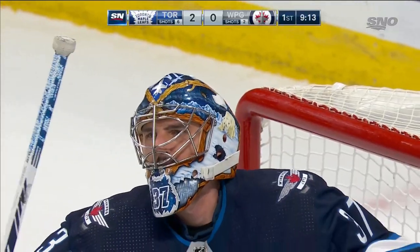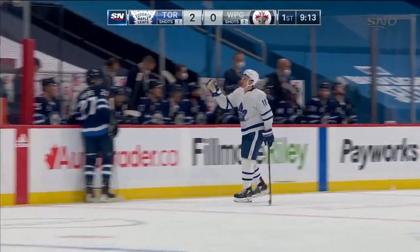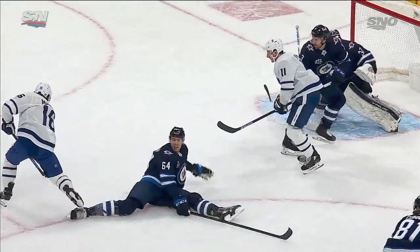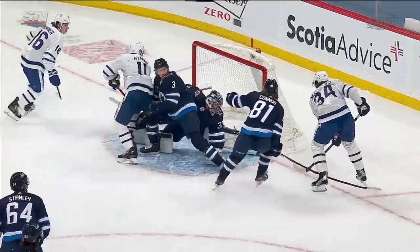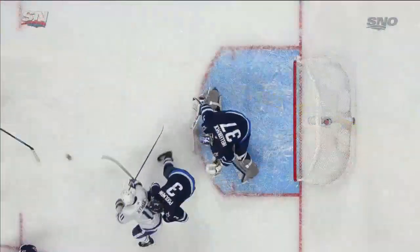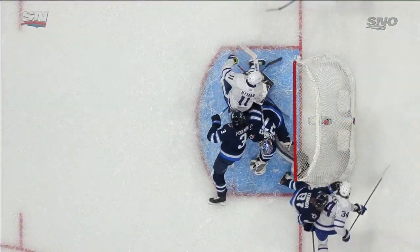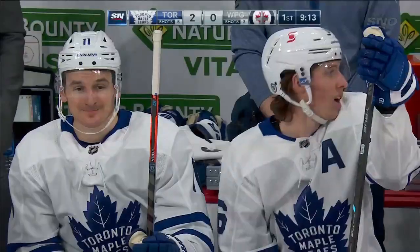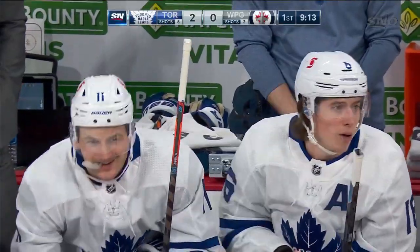This entire shift started with Hyman on the forecheck, putting pressure — as so often he does, he's just so relentless getting in on the loose puck. He started in the corner and forces Hellebuck to not get the clearing attempt that he had. Now you've got a couple of puck battles that go the way. Marner with a couple of great plays as he curls this one around a falling Logan Stanley, off the post, off the arm, and on the back door. Number 11 sitting right there, but the puck finds its way over to Matthews because of that great read by Mitch Marner, and then right on to the tape of Hyman — and he puts the backhander in for a 2-0 lead.